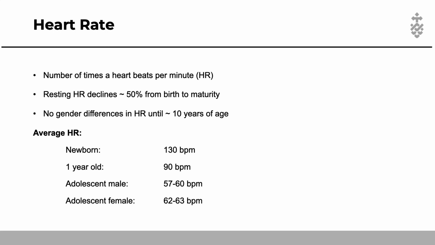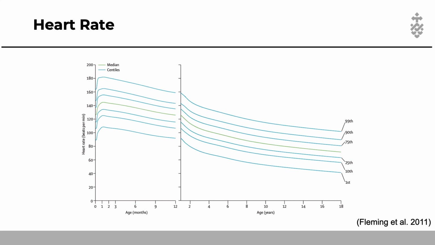that we can see there during adolescence. So what we see here is a graph representing the centiles of heart rate for healthy children from birth to 18 years of age in this figure. The green line running down the middle there is the median heart rate, and the blue lines represent the centiles. Overall, this data clearly shows a decline in heart rate with age from birth to adolescence. And that first section of the figure shows the heart rate for infants under 1 year of age, so it has the age in months.